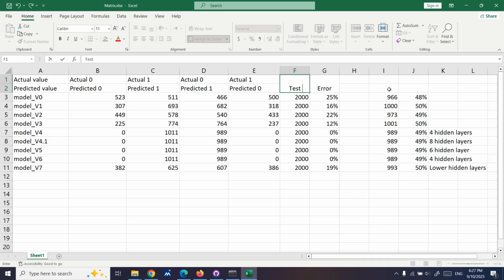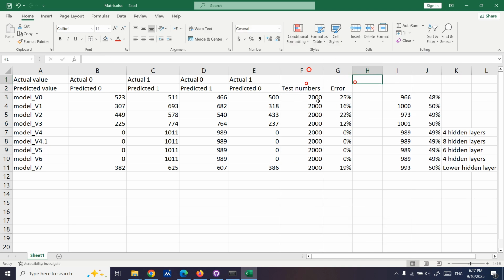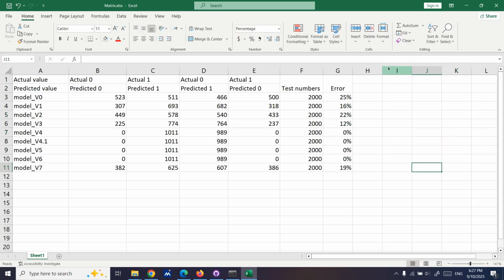Test numbers, all of the test numbers is good. Now I think we don't need them. This is ridiculous and we don't need them.